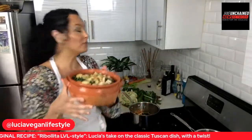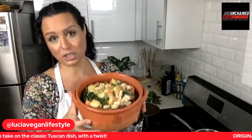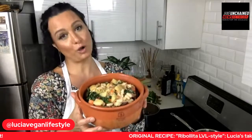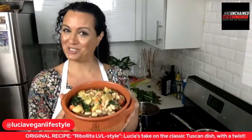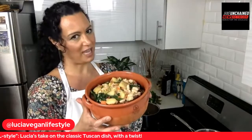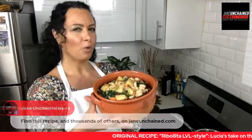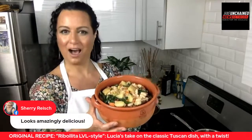So smell this, you guys. Woo! Oh God, I can't stop smelling it. This is called ribollita, which means re-cooked, because it's a cucina povera, poor cuisine dish from Tuscany, where I'm hosting a vegan tour in June. The star of it is stale bread and lacinato or Tuscan kale, and lots of greens, white cannellini beans. This one with a Lucia's vegan lifestyle twist, I added some Calabrian hot pepper.